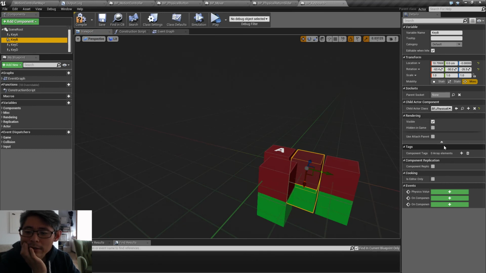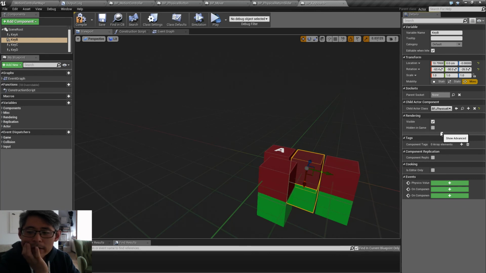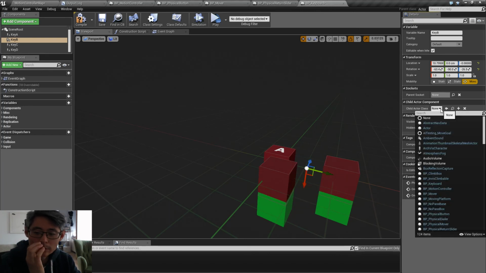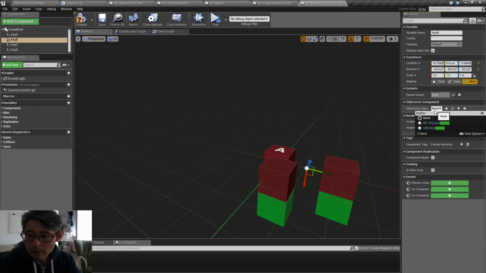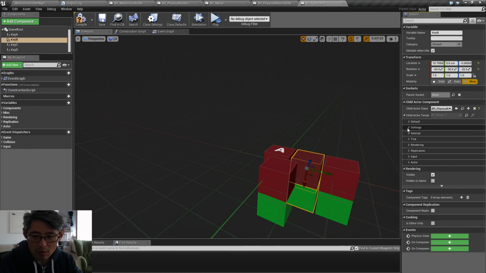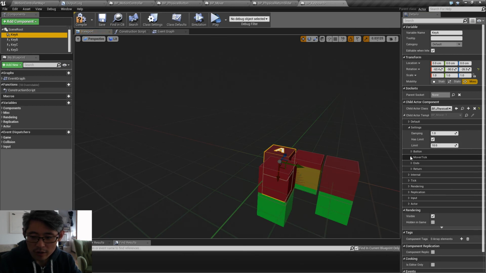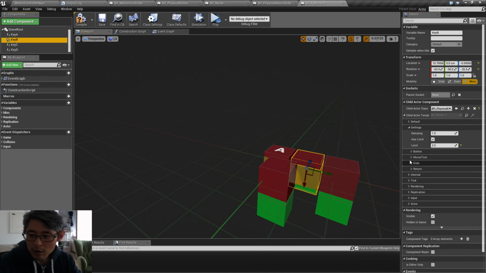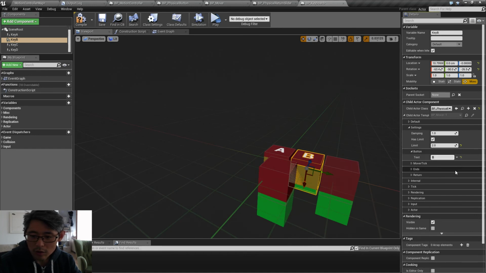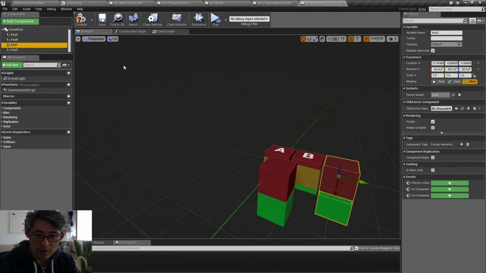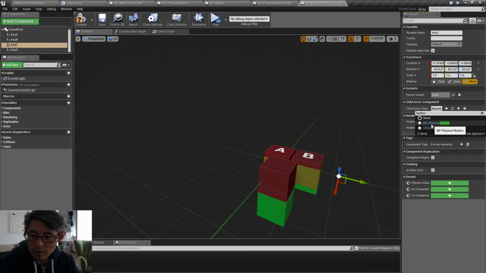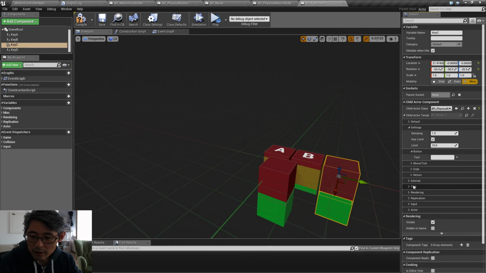Child actor component. I'm missing a lot of stuff here. I wonder if this is a bug. I think it's a bug, but strange. Let's give this 2. I should have given it 2 to begin with. And change the text. So I'm just gonna make a keyboard here, really. So there's nothing really fancy to this, except that as you can see, there's a bug here. I think, I don't really know why else it does not show up.